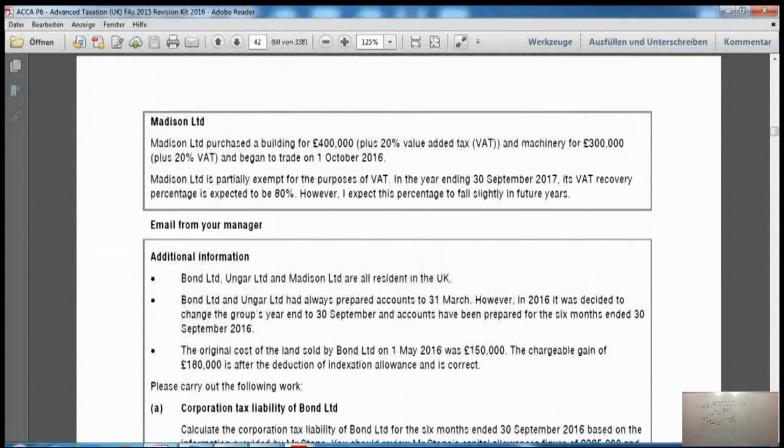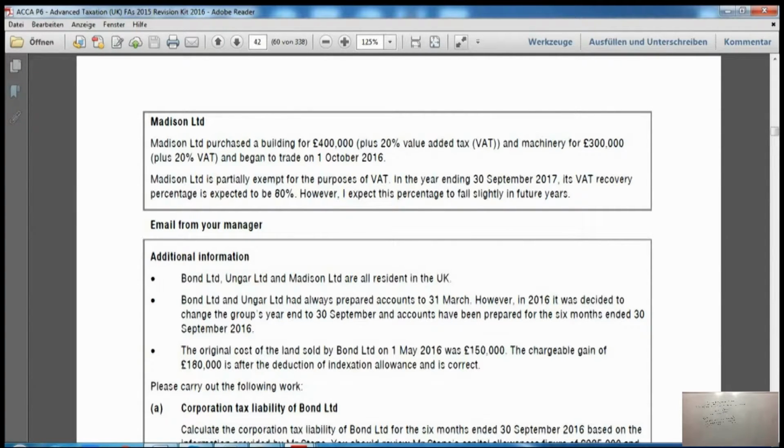We'll have to go a little to the start of the question. It says £400,000. The cost of the building is £400,000. So we'll multiply it by 20%, multiplied by the use in the first year. The percentage of use in the first year is 80%, it says in the question. So we'll take £400,000 multiplied by 20% multiplied by 80%, because it is 80% in that year.